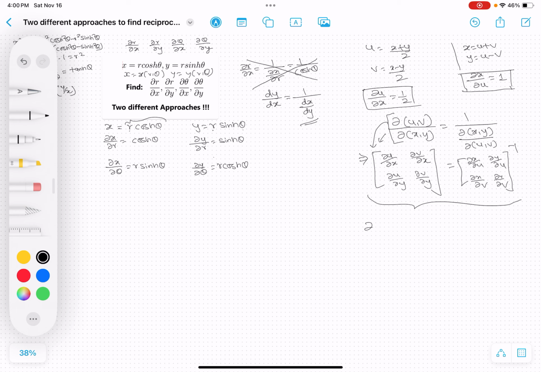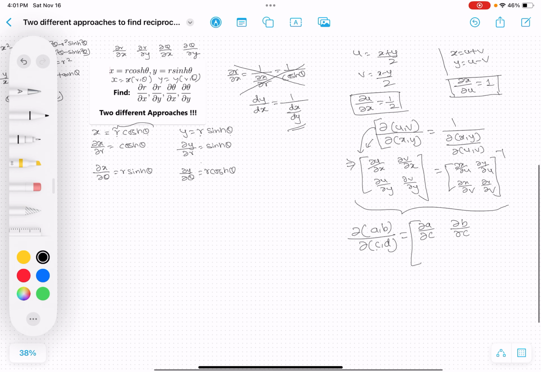So basically, if you have partial of AB with respect to partial of CD, then this is just defined as a 2 by 2 matrix because there are two elements. In the top we will just have the partials of the elements of the numerator with respect to the first element of the denominator. And similarly, again with respect to the second element, the partials of the numerators. Okay, this is D not B. Partial of D by partial B by partial D. So I think you got it right.